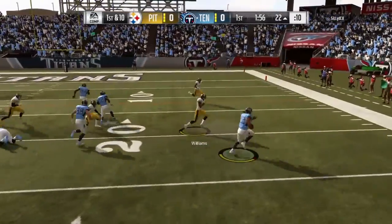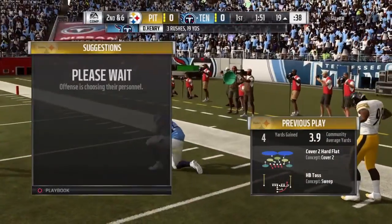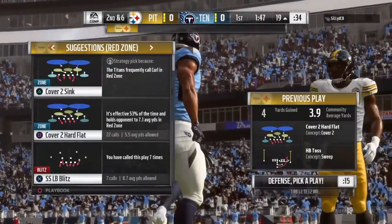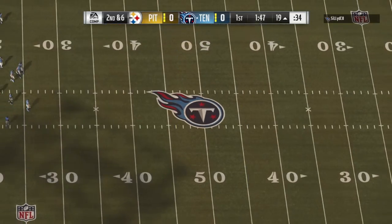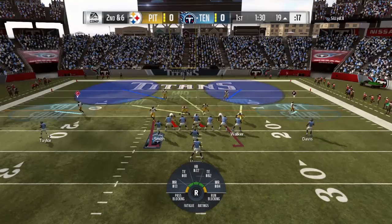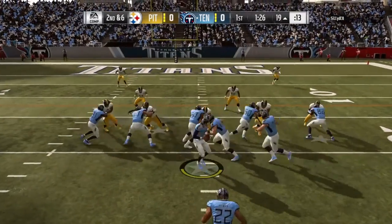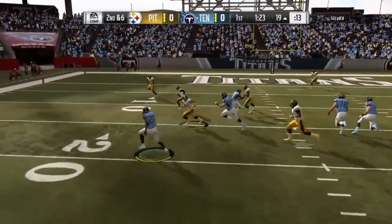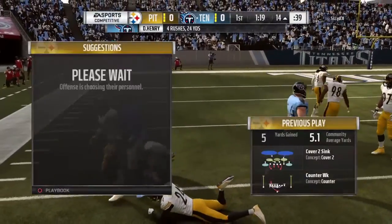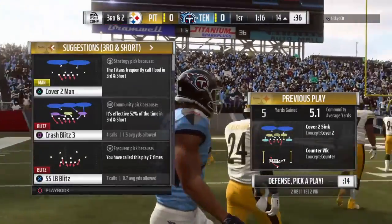The pitch to Henry. And he's going to fight his way forward here for a modest gain. It's a pickup of 4, and it'll bring up second down. In today's NFL, you hear all the time about stretching the field and creating space in order to run plays. A toss play will help accomplish that because now you're pushing a defense to chase you all the way to the edges and to the sideline. That's a nice run, probing now early to try and get things done later. And able to push his way forward here for a good little gain. 5 yards on the pickup, and that'll make it third down.